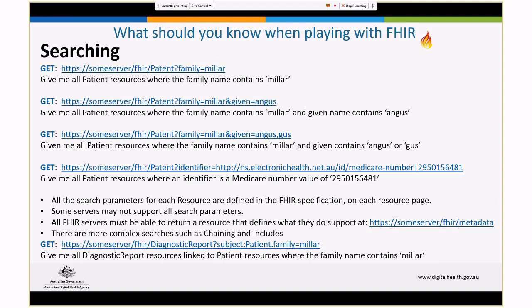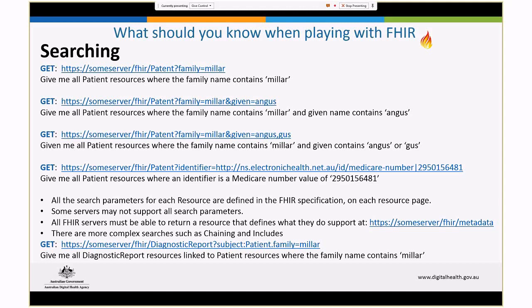And then you see after FHIR, and most endpoints end with FHIR, meaning the FHIR endpoint is here, some server /FHIR. And then after that, you've got the resource name, so patient we're seeing here. So I'm interested in patient resources. Then the question mark indicates now here is the query. And then we've got family here, and that comes from the FHIR standard. If you go look at the patient resource, go to the very bottom, it lists all the search parameters, and one of them is family. And the next slide will show you that. And then equals, and then the name of the person I'm looking for, Miller.